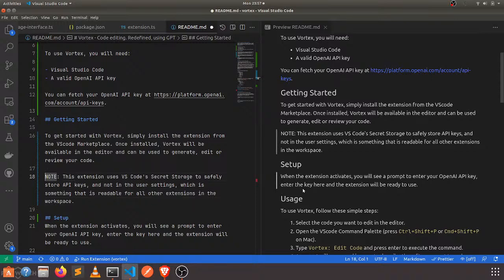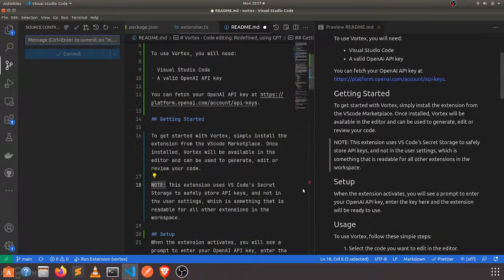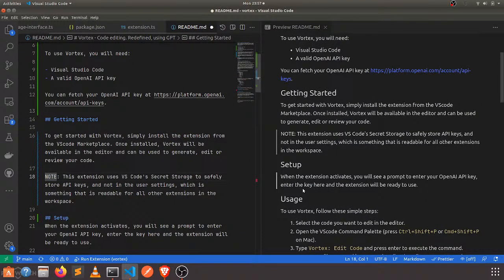So maybe I should make this bold. I'm not sure it automatically does that. Double asterisk.